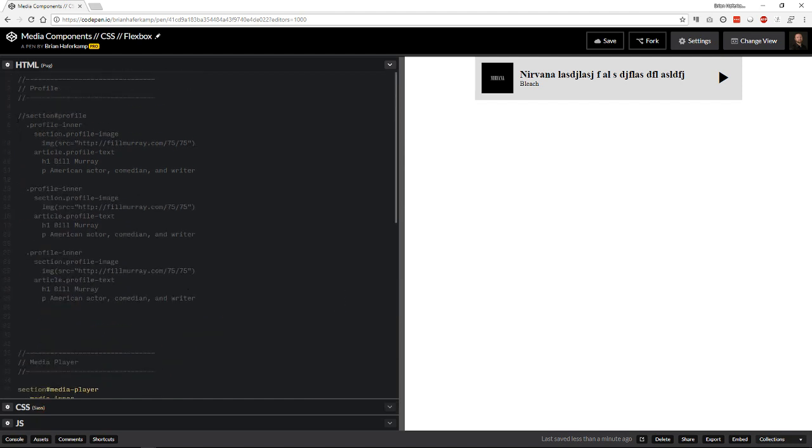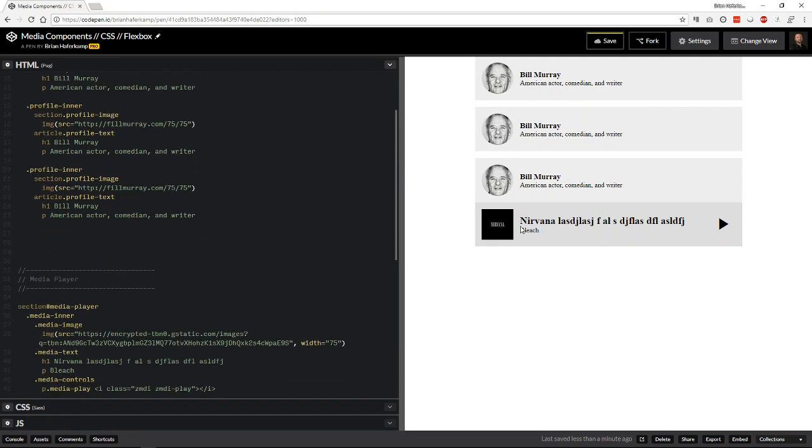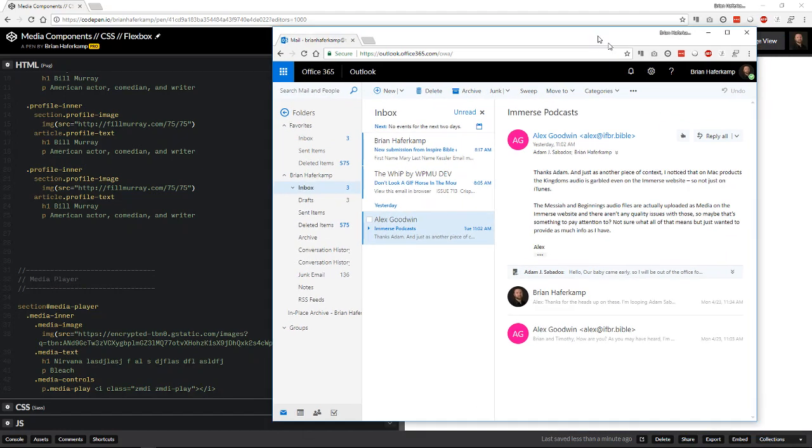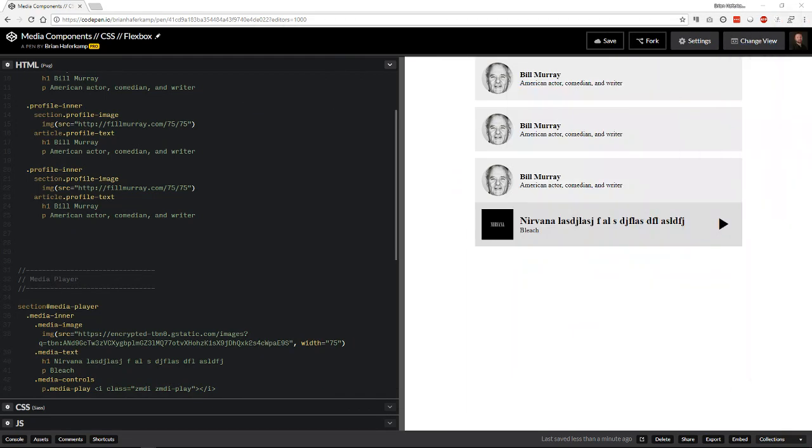Let me open up the other. So what we did today is we went over how to create different media components. And we created a media player component, and we also created just something like a profile type of component. You could put this anywhere on the page in this little construct, and it would go wherever you need it to go. I'm looking at my email right now, and my email shows a media style component here, right? So you see that's something from Microsoft, and that was a style that they've gone with. You see it everywhere. It's a pattern you see all the time. So hopefully this is helpful to you.